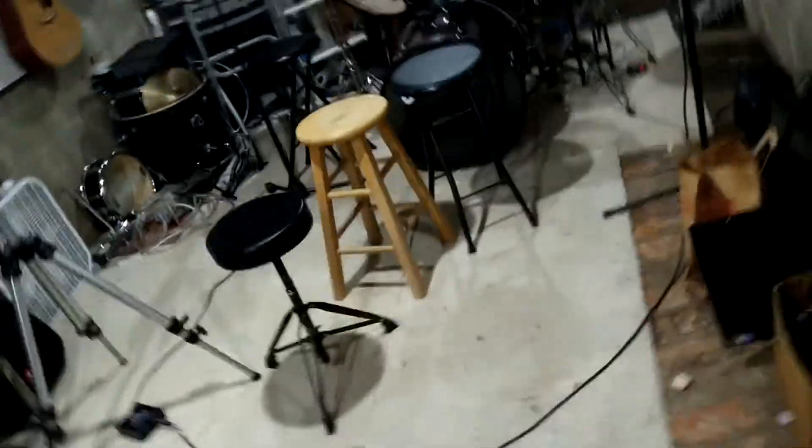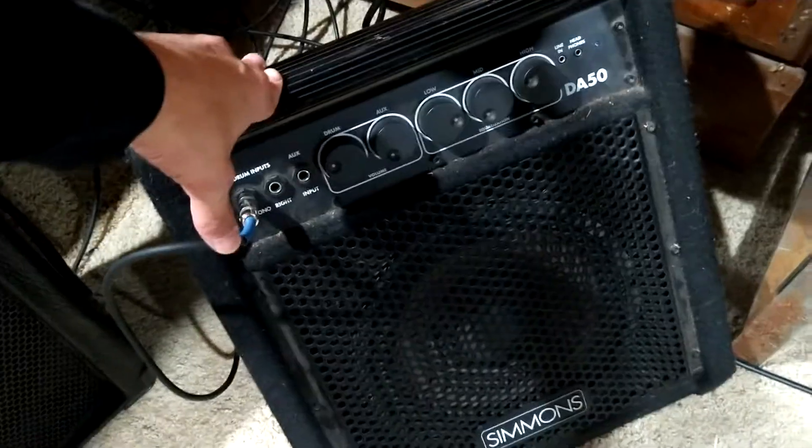Totally not worth 50 bucks because the stand broke like the same day I got it. Over here — this is an unpowered PA speaker, still works. It sat out in the rain like three different times and still works. Right now we use this drum speaker for an electronic kit, for running PA vocals. And then there are some cables and plugs. That's Kyle's acoustic.